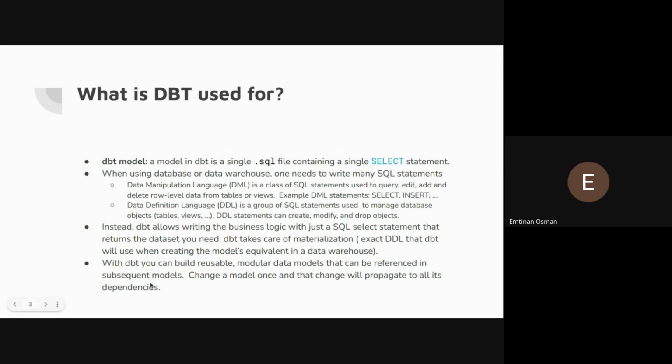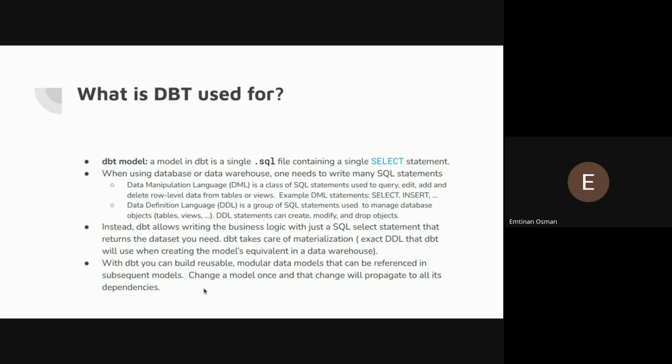But basically, DBT can build reusable modular data models, and they can be referenced in subsequent models. You can create a model for a select statement that creates a view or a table, and then another model can reference this table and build on it further.